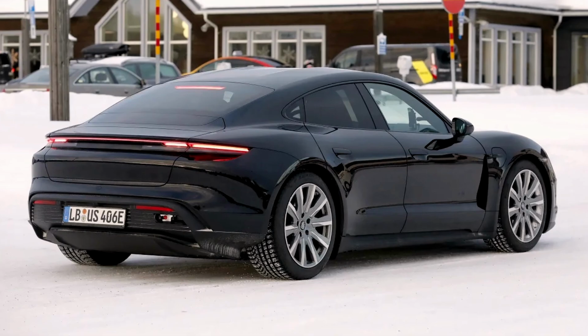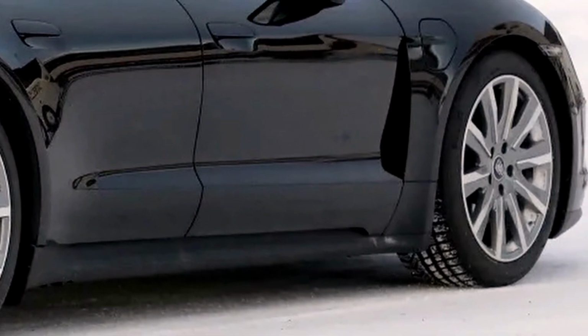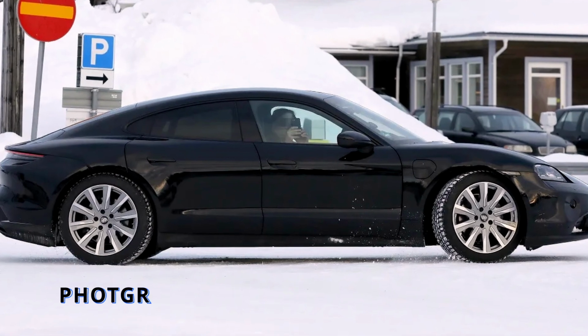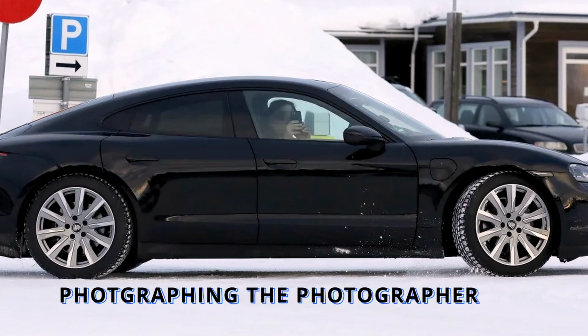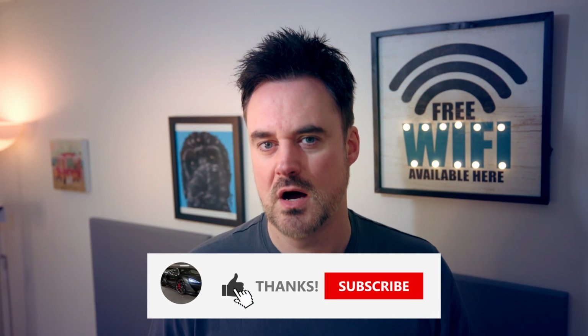Now, moving around to the side of the car, the wheels are not a design I've seen before on Taycan, and I don't believe you can actually spec these ones on the configurator. Certainly I couldn't when I ordered mine, things may have changed, but this is something new here. So, are we going to see a lot of new wheel designs? Who knows? I really like those Mission E wheels that I've got on mine. I think they're great. The blades look pretty cool as well. But a little bit more choice would be a good thing in the wheel department, because some of the wheels don't really do the car that much justice, in my opinion.